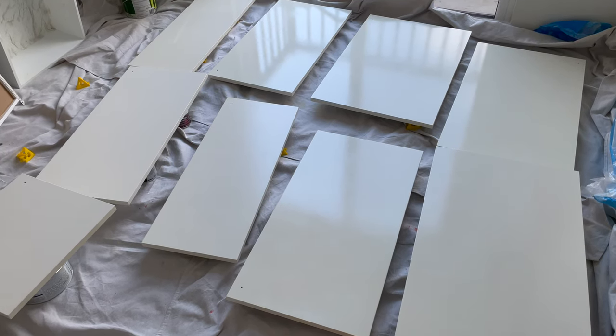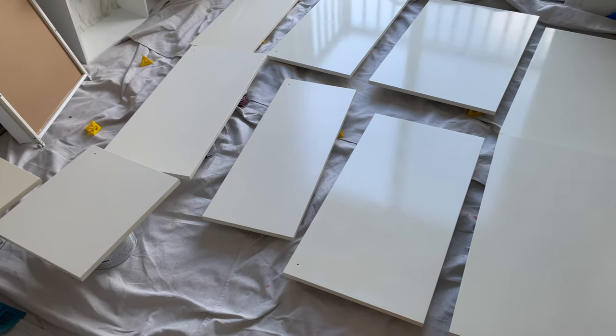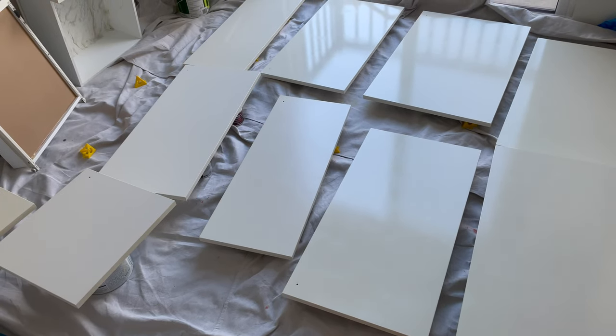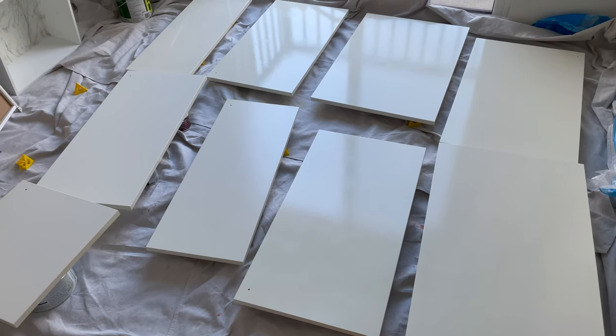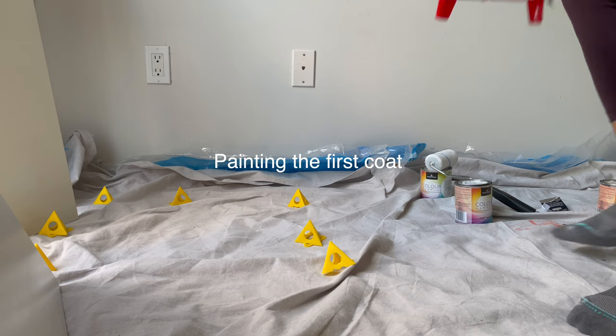So many hours later, I painted all of the edges again. And then I did a second coat of primer. They're looking much better now. I'm feeling more confident about painting. And the good thing with this primer is that it dries relatively quickly, so I should be able to do my first coat of paint today.